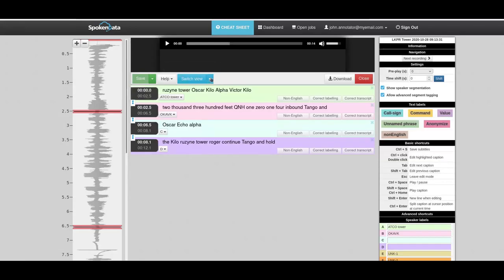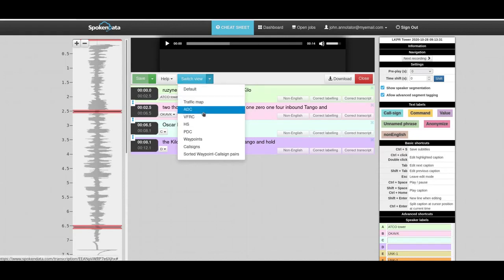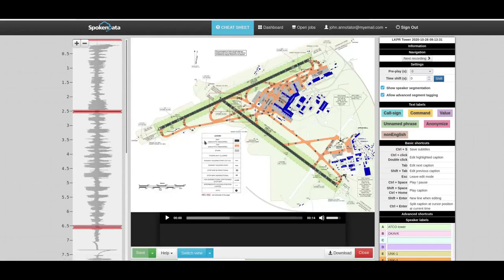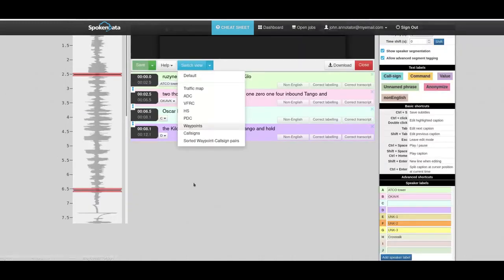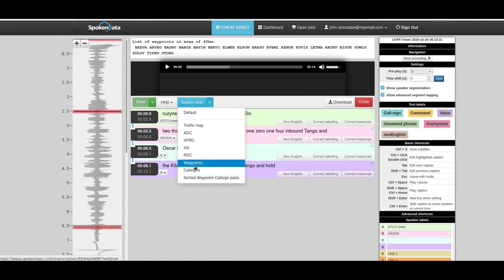This switch view button can help you with some more information about a particular airport. So for Prague, here we have the runways and other information, and also you can see here the list of waypoints.